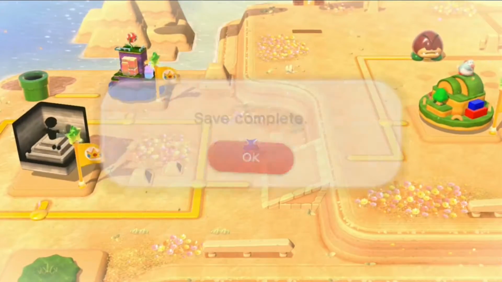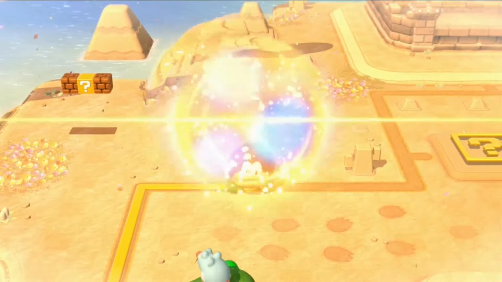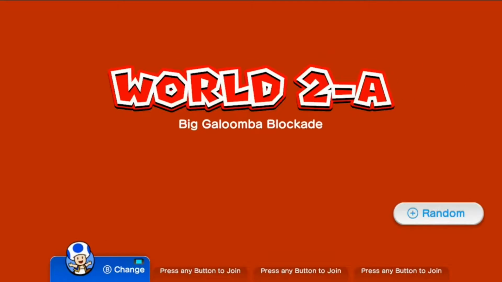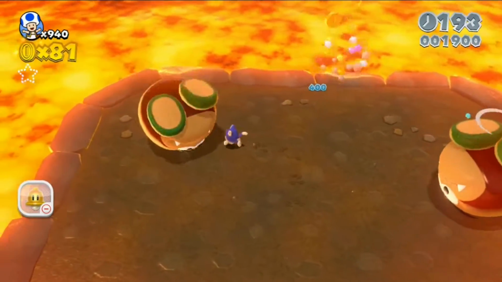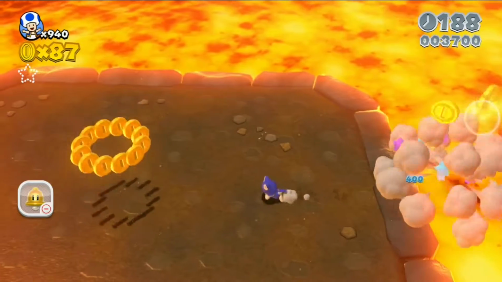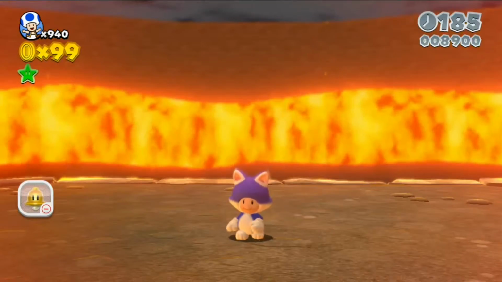And of course, the Galoombas here aren't too hard to deal with. Just you have to take out some Galoombas, and you'll get 1 green star because of it. Not too difficult. And also, you can press the plus button on the pause menus in order to basically randomize your character. Not too shabby. Alright, so we'll grab this, grab the green star, and now we're out of here.